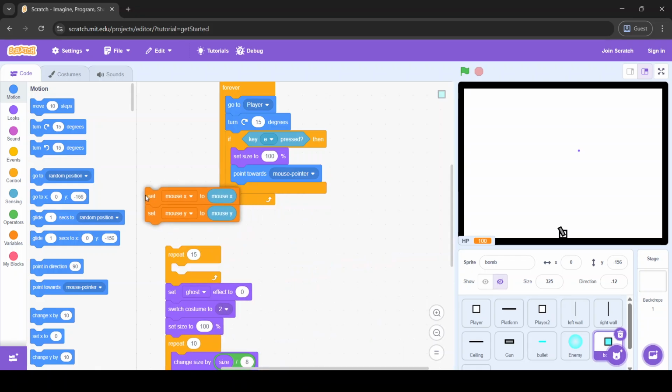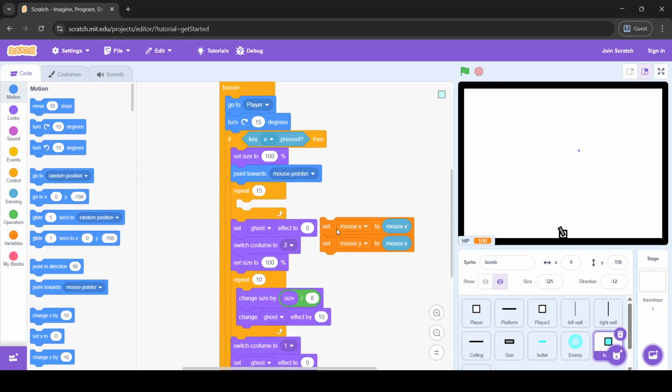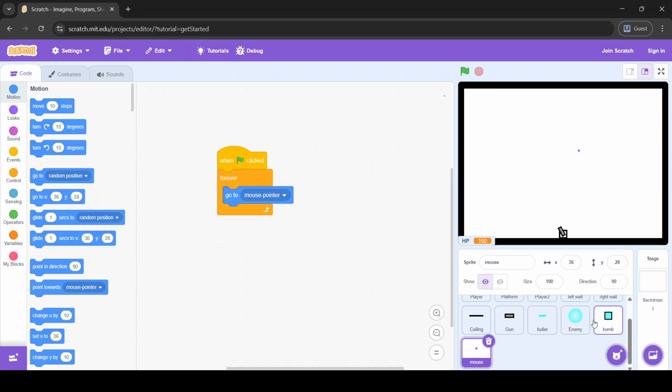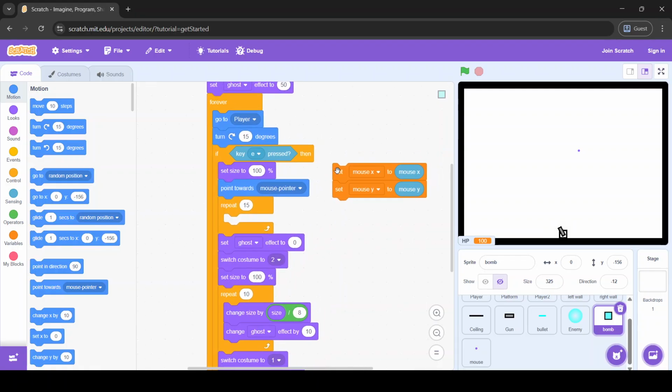So you can sort of. Okay, so what do we have here? We need the x and y of this mouse.